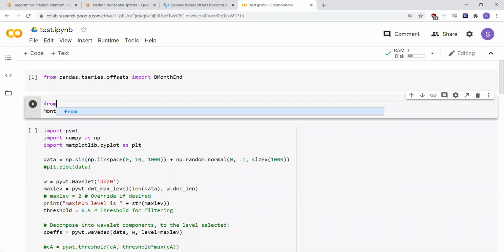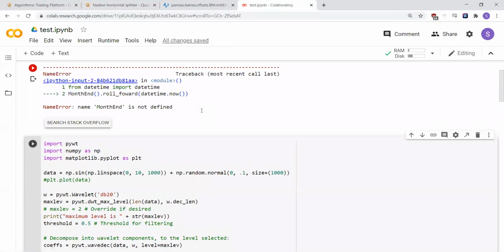So from datetime import datetime dot now, and from this we probably expect it to be on the 30th.